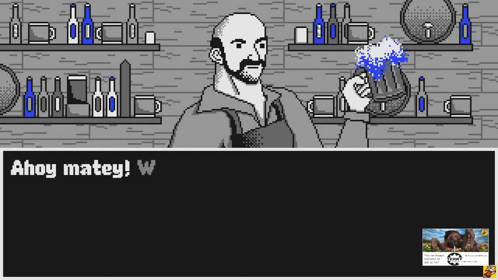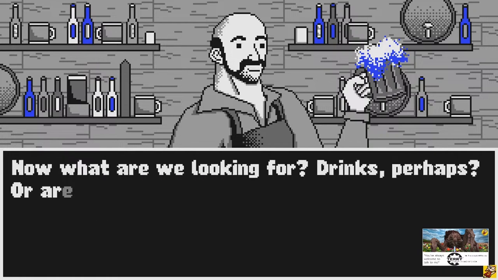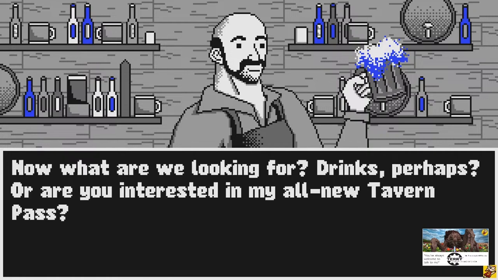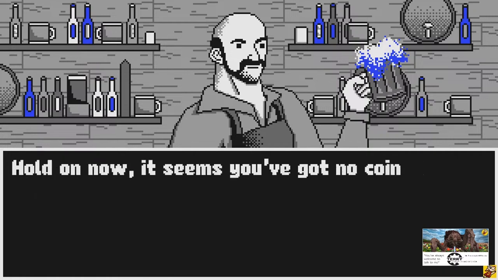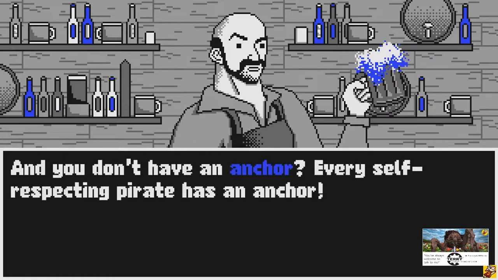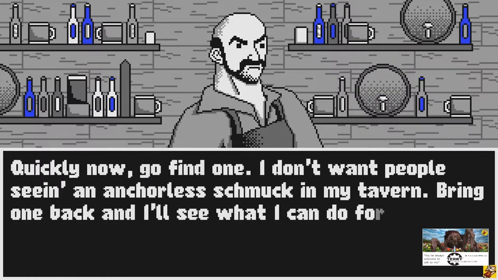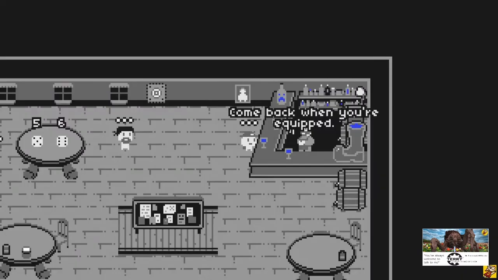A greetings, landlubber. Oh, we actually got it. Wow. Ahoy, matey. Welcome to Buccaneer Bob's. Here in the shifty seas, freedom is our creed. Just don't get lost. Those are filled with treasure. Now, what are we looking for? Drinks, perhaps? Or are you interested in my all-new tavern pass? Sounds like we need that. Hold on now. It seems you've got no coin in those pockets. And you don't have an anchor? Every self-respecting pirate has an anchor. Quickly now, go find one. I don't want people seeing an anchorless schmuck in my tavern. Bring one back and I'll see what I can do for you.